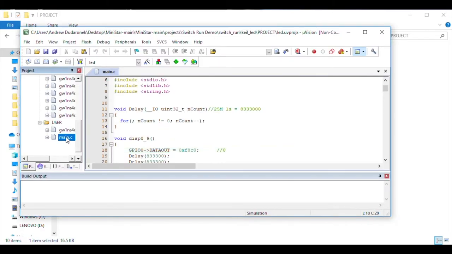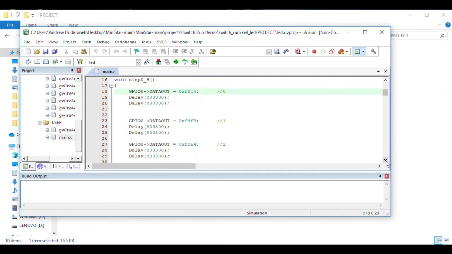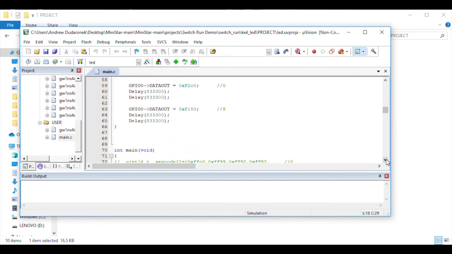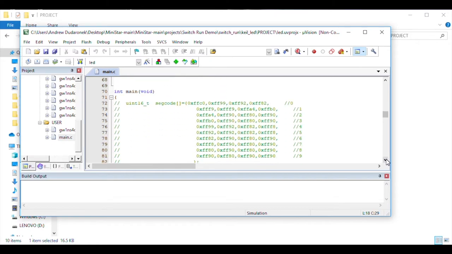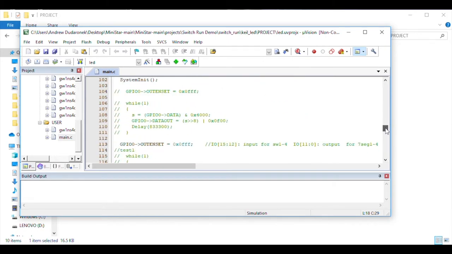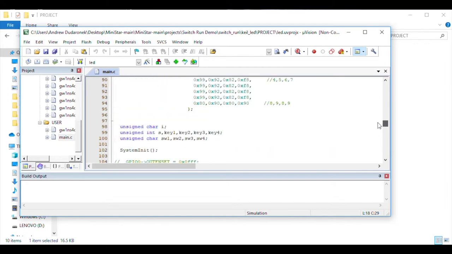Once you open the led.uvprojx file, you can edit the digits which show on the digital tube by editing within the main.c file here. Go through main.c and make sure all of the GPIO registers are set correctly according to the demo doc on the GitHub repo. Once the correct GPIO registers are updated, go ahead and save that file. This will update the led.bin file within your project.